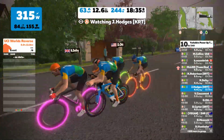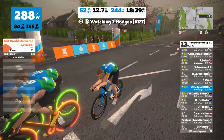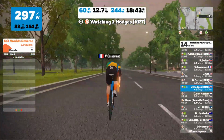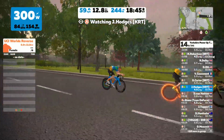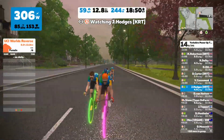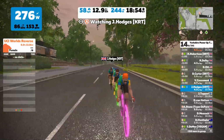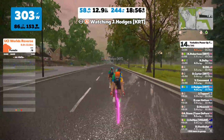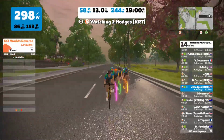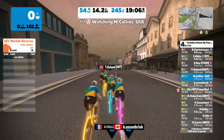Was this a mistake? Out here, Dolby here, he's just 4.6 here. This is an all-out effort most likely from Hodges for the duration of the race. Is Hodges going to be doing Fusion ECT after this? Is he looking to just completely demolish his legs and drain the tank prior to the Fusion ECT race? Perhaps KRT not showing up for Fusion ECT number 8 today, but we are going to have the Keith Hill after party, so it's going to be a difficult race out there. Good to see Hodges, though, jumping in again.